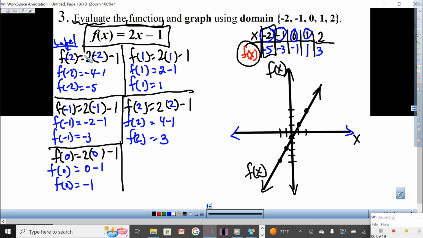All right, good intro to functions, yes? Soft introduction, yeah. Thank you, Mr. Q, for giving us plenty of practice with y equals something and the graphing. You're welcome. I got you.